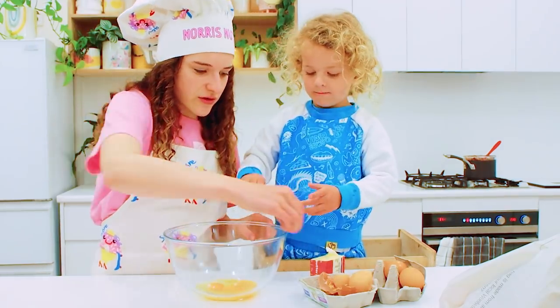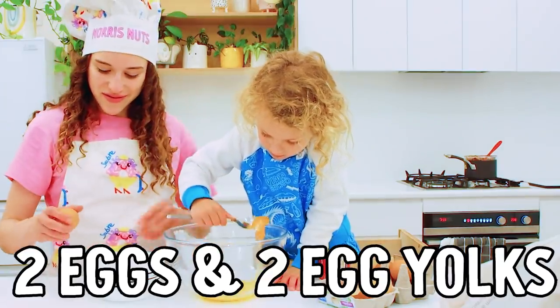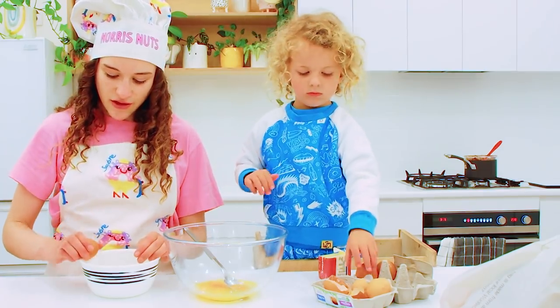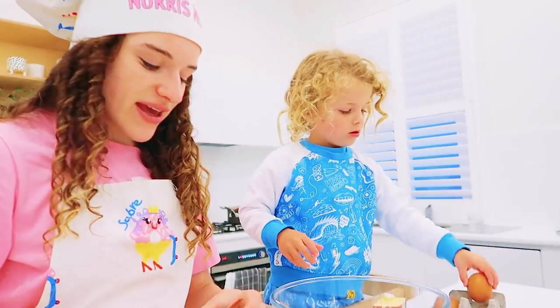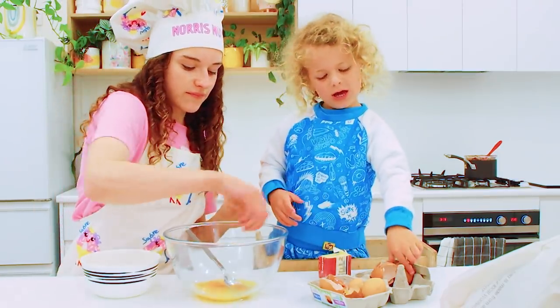Is it bad for you to eat eggs? So we need 2 eggs and 2 egg yolks. Good job, Disc. If you have any better techniques to separate egg yolks, please tell me. You're not very good at cracking eggs, Disc. Okay, I'm a good boy. You are a very good boy though.